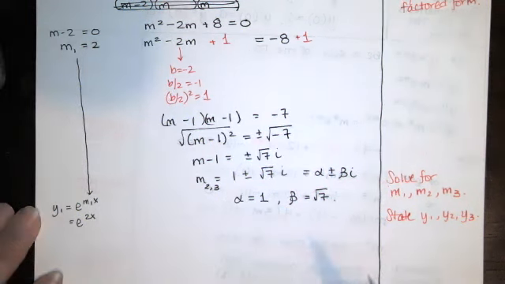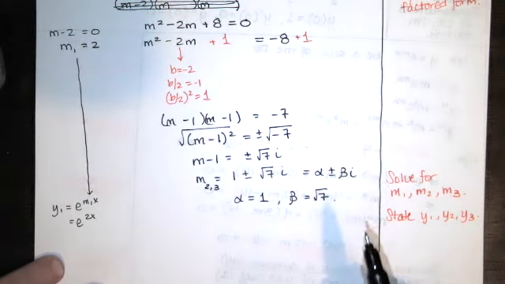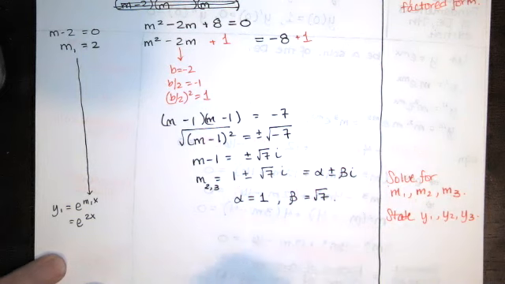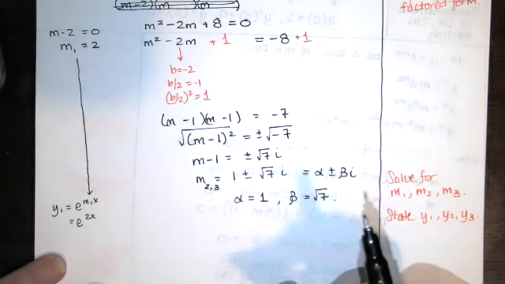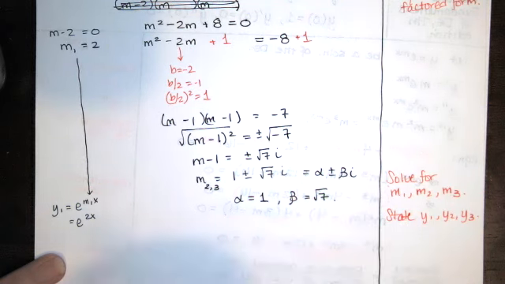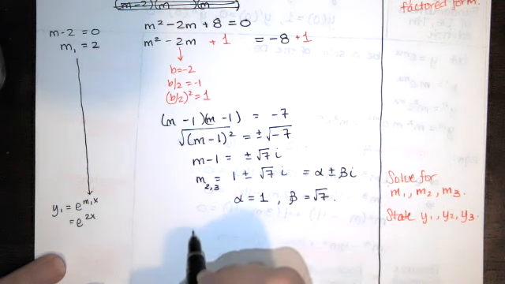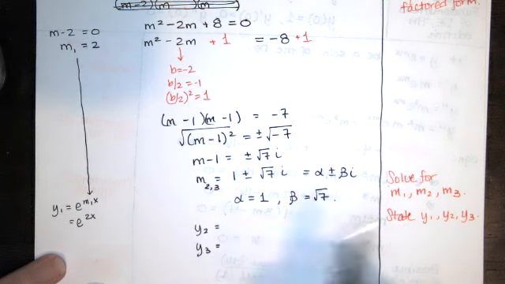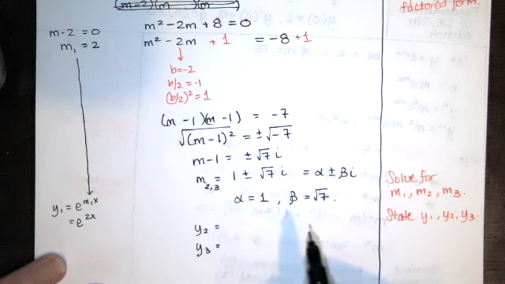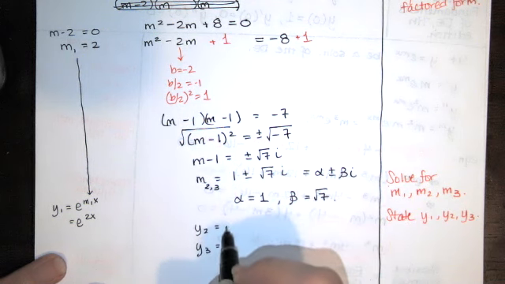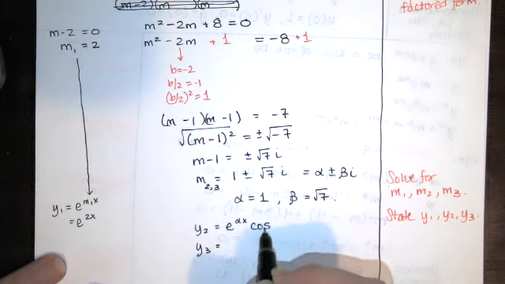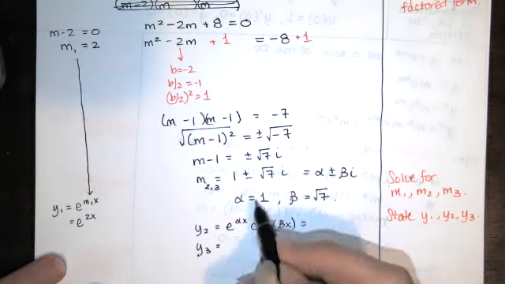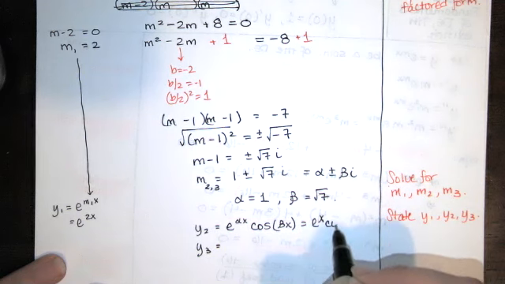Now for complex conjugate roots, we would have exponentials with complex exponents. Those exponentials with complex exponents are equivalent to solutions involving sine and cosine. So as we've discussed before, if you have a complex conjugate pair given by alpha plus or minus beta times I for your roots of your polynomial equation, y2 is e to the alpha x times cosine of beta x. So in our case, alpha is 1, so this is e to the x.